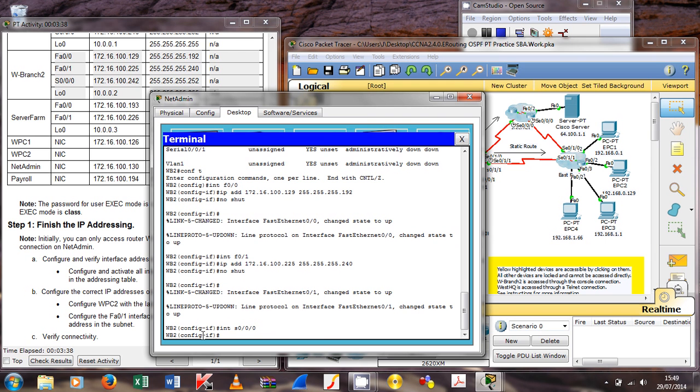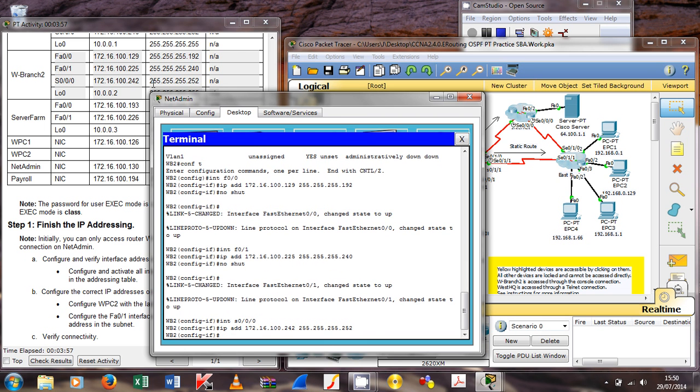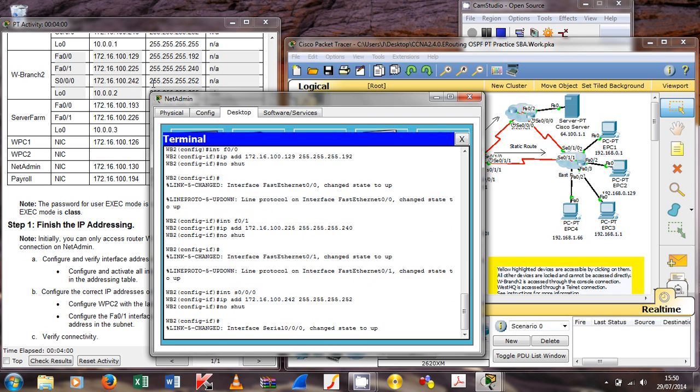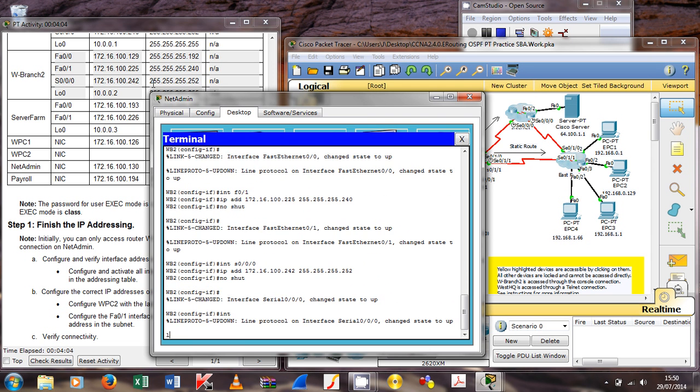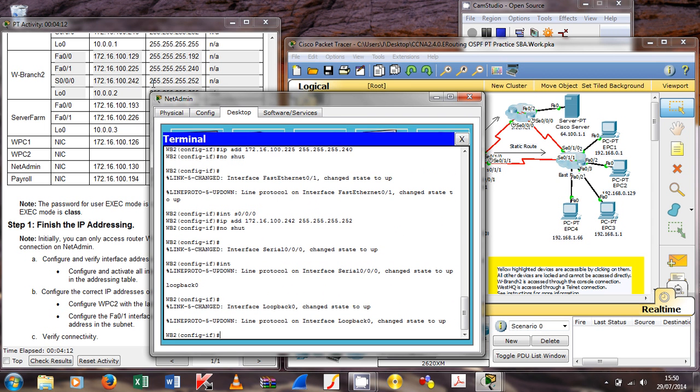Move on to the serial interface. Give it an IP address, and we can see it ends in 242. It's a serial connection, so the subnet mask will always end in 252. No shutdown. We finally create the loopback interface. It's loopback 0, and we give it an IP address.